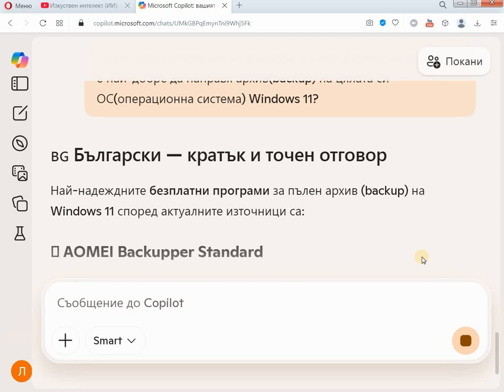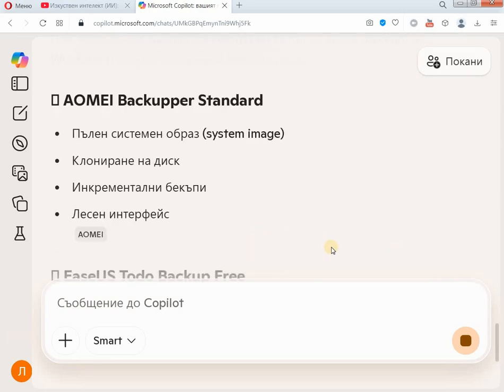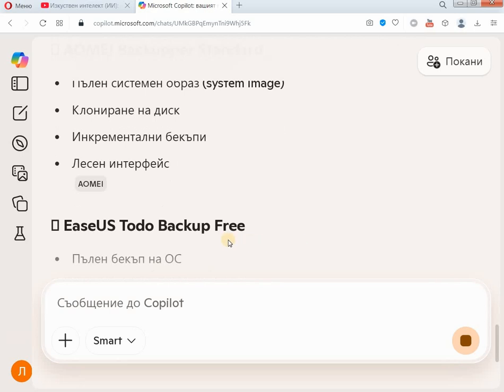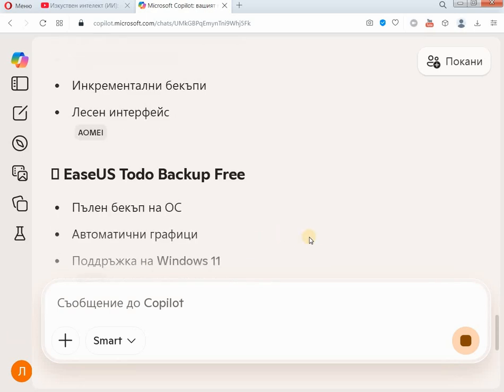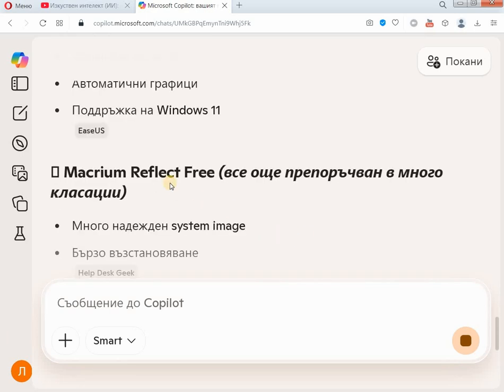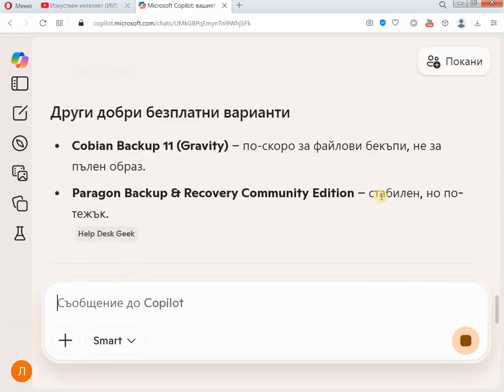Let's see what he will choose. It's the same again, like ChatGPT. This one is also in second place. Third, he included the other one, which ChatGPT put in later. And he also gave the one from the Paragon company, which I worked with.